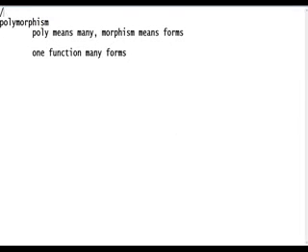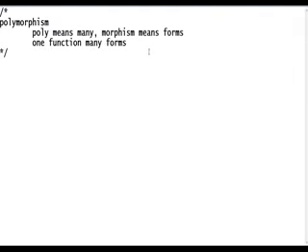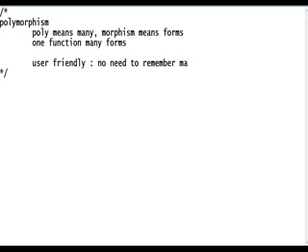One function we can write in different ways. What is the use of many functions? You can work with Java. See, there is no need to remember many methods, that is user friendly, right? If any language supports polymorphism, then it is a user friendly language. Why is it user friendly? Because there is no need to remember many method names.